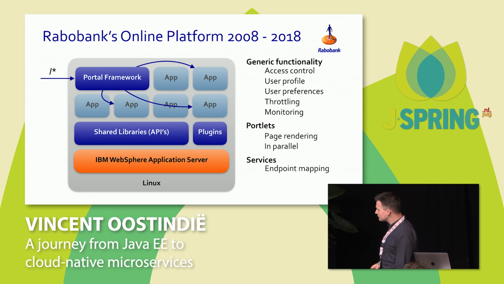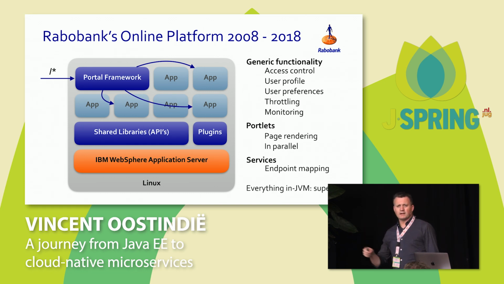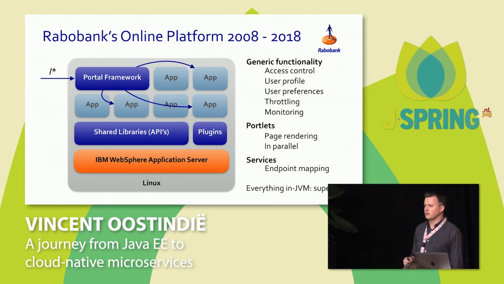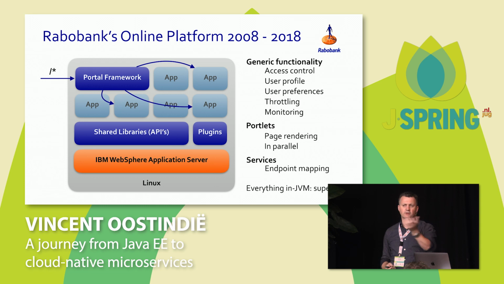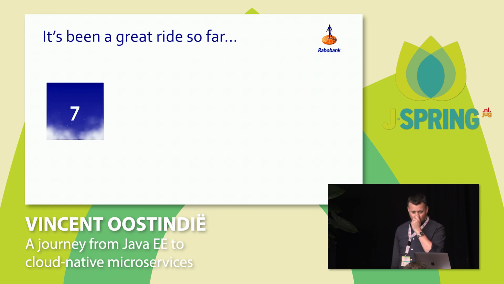Because this is all a single box, everything that happens in the server is in the JVM, and that makes it really fast. So we can build up a user profile or any data on a customer and forward it to another app, but basically we're passing just a Java object reference, and the other apps running on it can just pick it up and use it. It's really fast. And that's something that, with the coming of microservices, which we'll get into, is getting a lot harder. This is what we built in 2008, been extending ever since, and it's actually running really well.